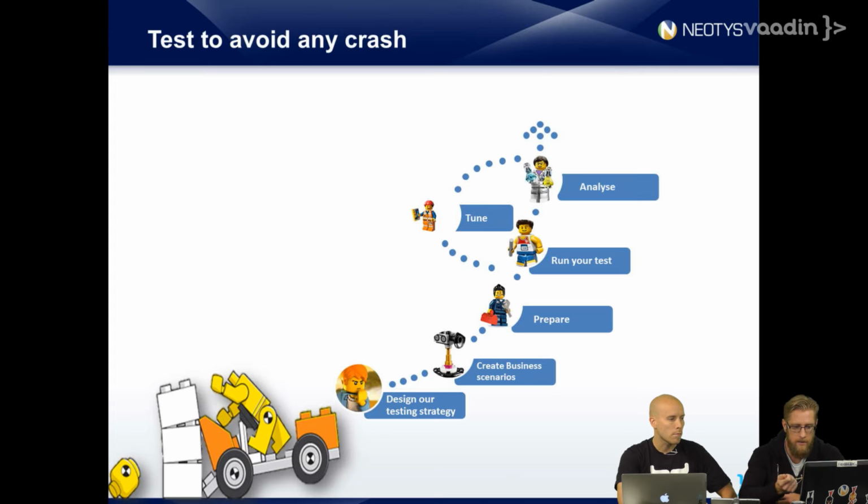So we analyze, and once we figure out that maybe we can tune our application server or we can change some things on the code, then we don't go live directly. We have to retest it to make sure that the recommendation or the tuning has made any positive effects or negative effects.